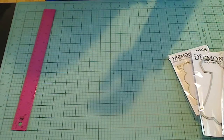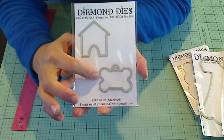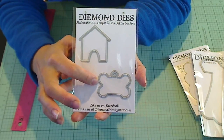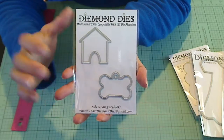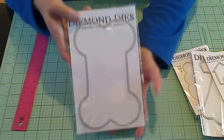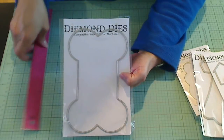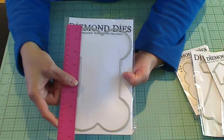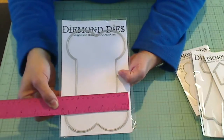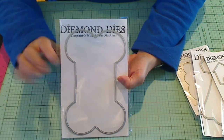And then my favorites — oh my gosh, I just about squealed when I heard about these. Look how cute: a little dog house and a dog tag. How adorable. My mind is reeling so much with future project ideas — I cannot wait to play with this. And then the topper: this huge bone. How awesome is this? It's going to make a great mini album. It's seven and a half inches in length and at the widest point it's about four and three quarters inches wide. Super, super great for any kind of dog lover — it's obviously a must have.